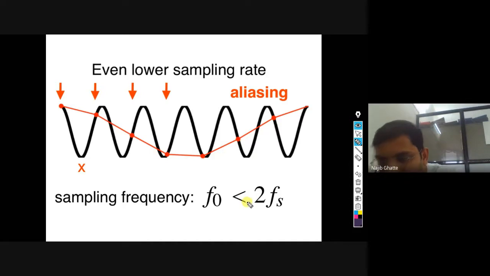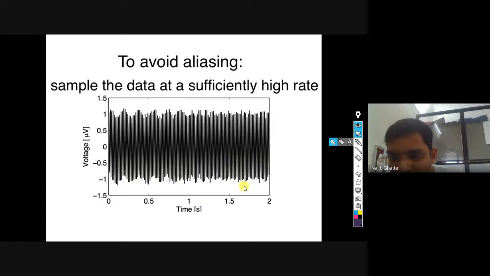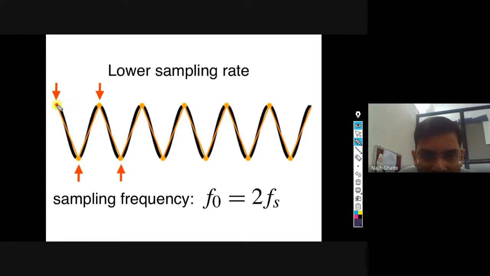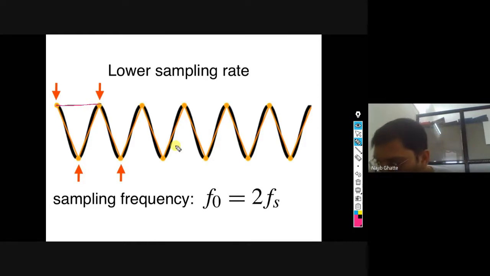So I am taking the sampling frequency equal to twice of fs. I have taken the sampling frequency equal to twice of fs. Now what will happen, sir? Now in this case, if you check, the cycle of the original signal is the same as the cycle of the new signal. So I can say it is now a much closer approximation of the real-time signal. But this signal looks the same. Is it the same signal?